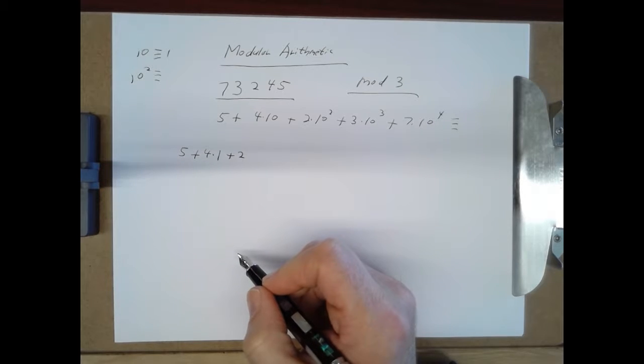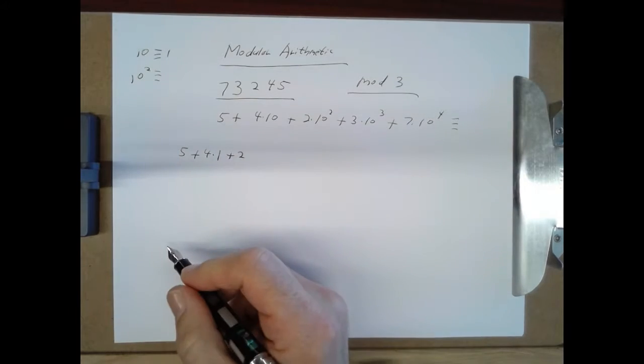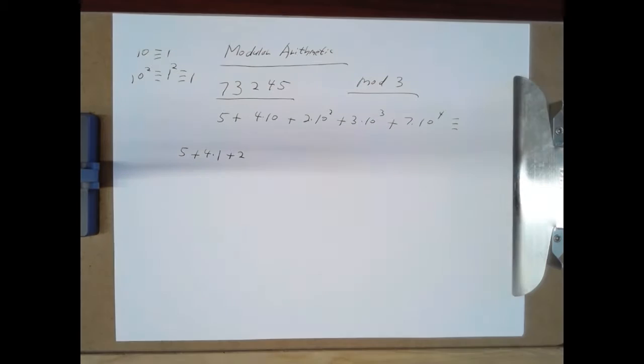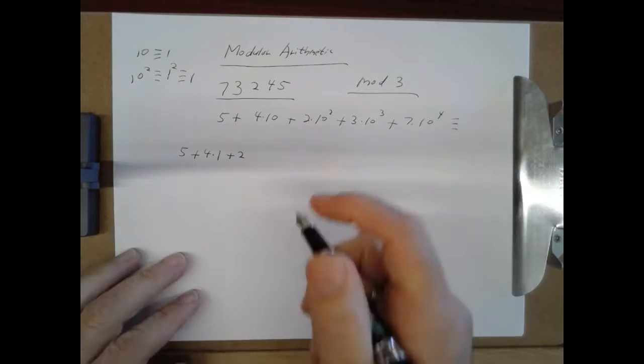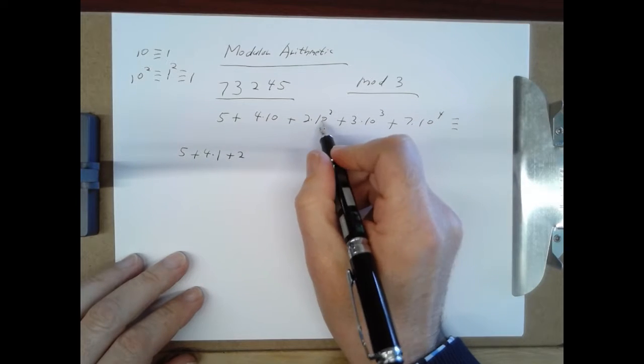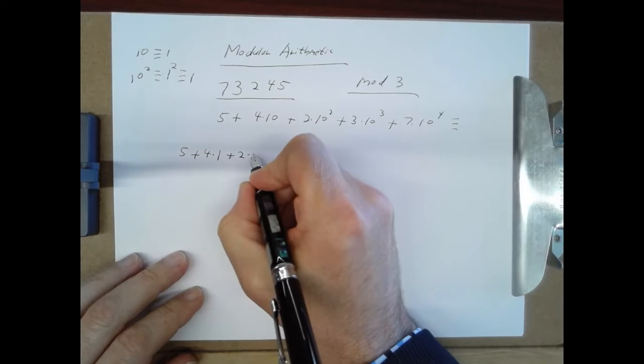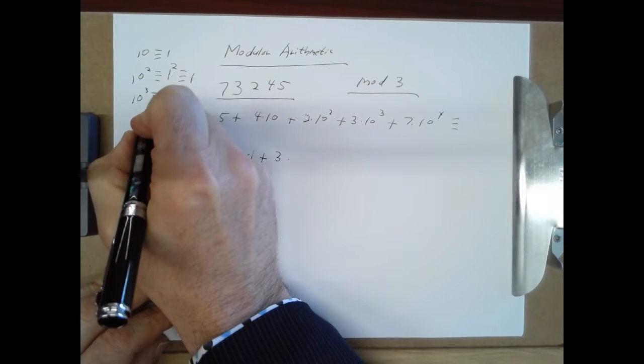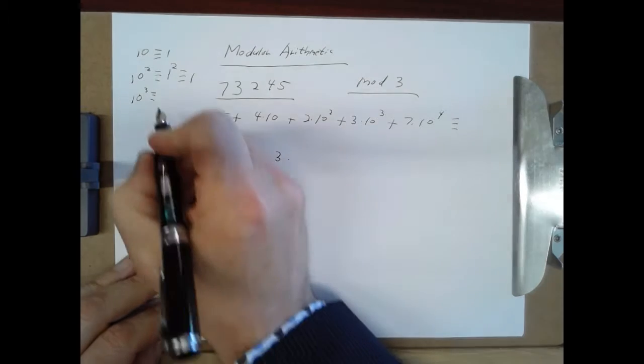Yeah, did you do 100? Yeah. So 100 is congruent to 1, but since 10 is congruent to 1, 10 squared is congruent to 1 squared, which is 1. And this is the rhythm we want to get into, right? We can start saying things about big numbers by saying things about smaller numbers that are congruent to them. So since 10 squared is congruent to 1, 2 times 10 squared is congruent to 2 times 1. And 10 cubed is congruent to what? That's also congruent to 1.